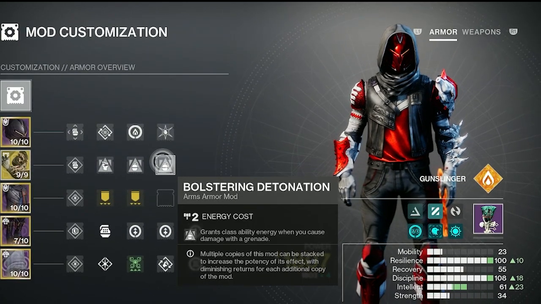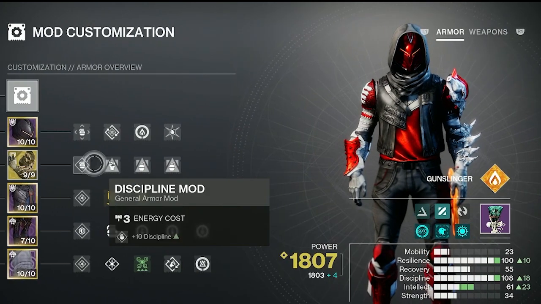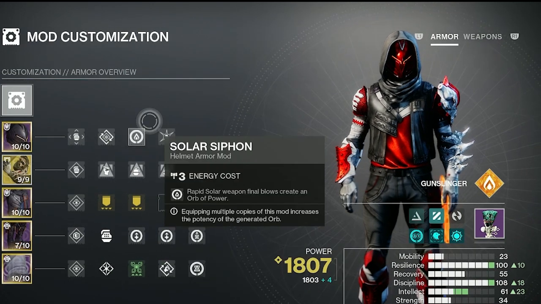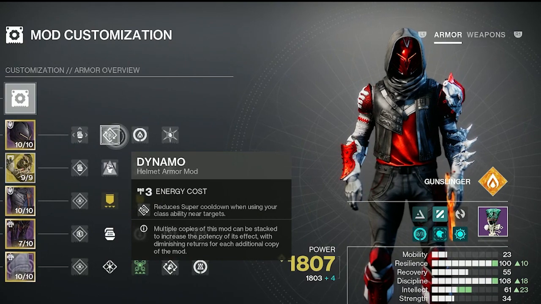Obviously for my arms, I am using the grants class energy mod right here. You want to be able to cause as much damage while gaining class energy, which is pretty cool. And same here for my melee, because you're not going to be able to kill some of them, because it's going to be like a really infinite loop with this build, which is really cool. Also for my headpiece, I'm using Ashes to Assets, Solar Siphon, and Dominoes. So yeah, that's it for my mods, man.